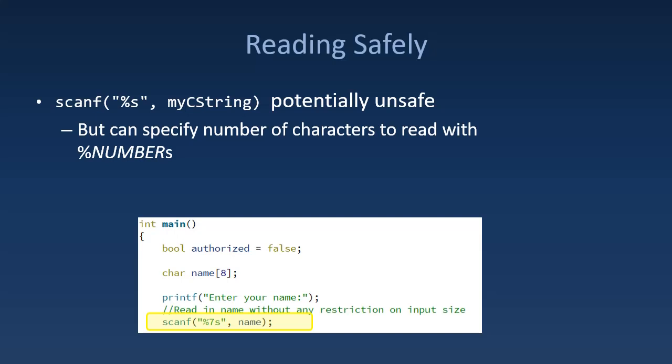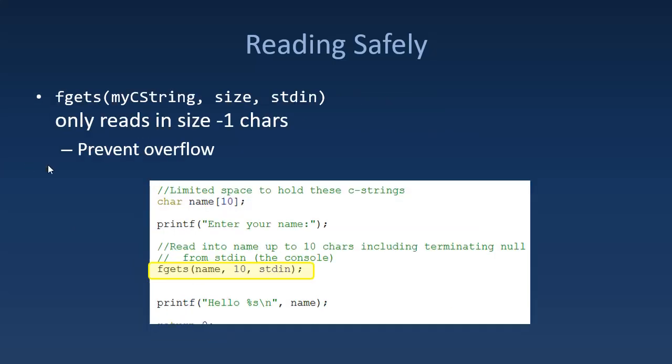If I'm using scanf, I would want to specify that I'm not just reading in any string. I'm going to read in a string that's at most 7 real characters, so there's also room for the null character. And I know that that fits in the name, and this will not try and take in more data than we can actually store. Or use some other function.